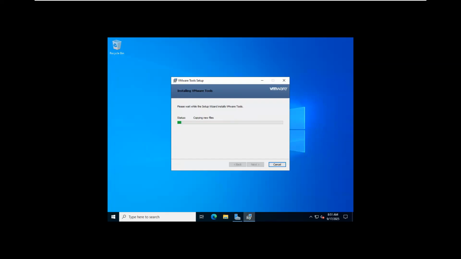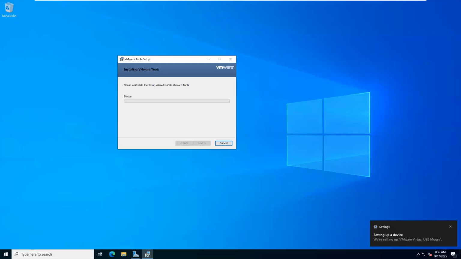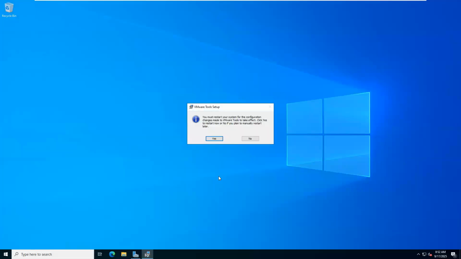We are installing VMware Tools. Okay, now we get the full screen and click finish.